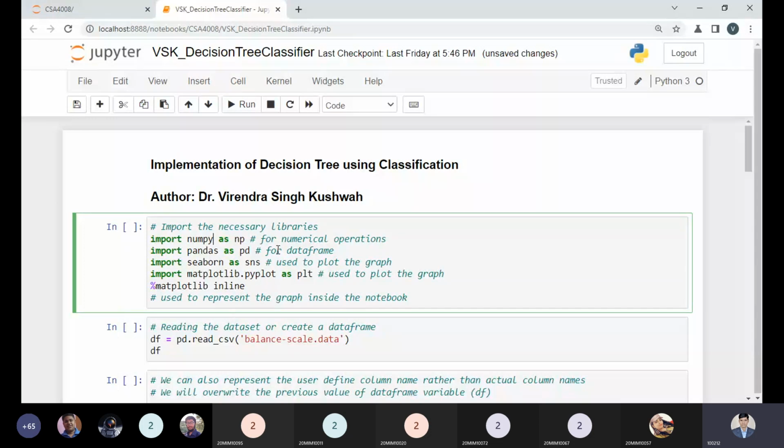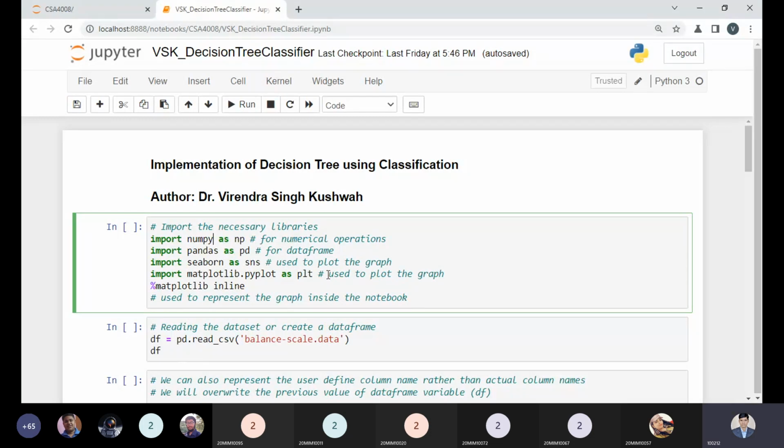We need to plot our graph, so I'm using the Seaborn library. In this case, you can easily check, there are many things you are able to see over here. We are using the Seaborn library, and I'm making its object, that is SNS. You can change your name, you can write your own name as well over here. This is only the object name.